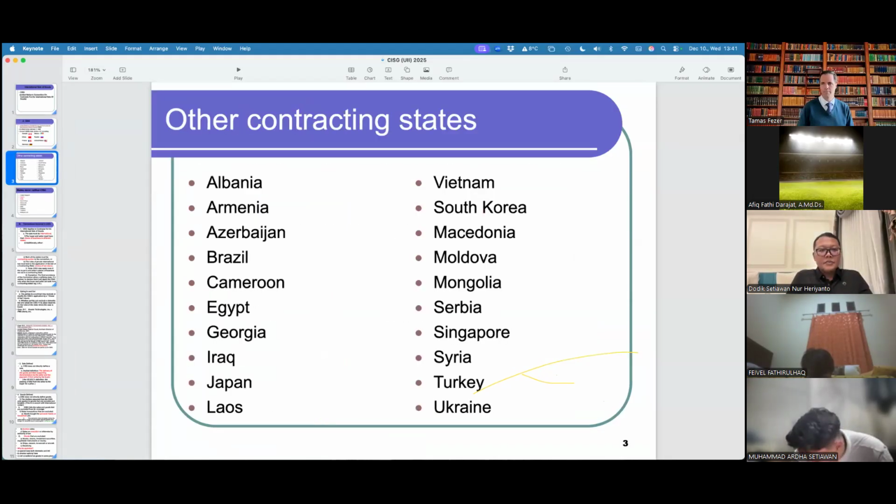Well, I tried to do my best, and instead of listing all the 97 countries, I actually picked those that can be of interest to you that are either coming from Asia or from Southeast Asia in general. As you can see, there are not many. So basically, beyond South Korea, Vietnam, and Singapore, and most recently Laos, who joined only in 2023, so they are the newest members of the pack. Not many countries from Southeast Asia decided to sign the convention, not to mention any ratification.